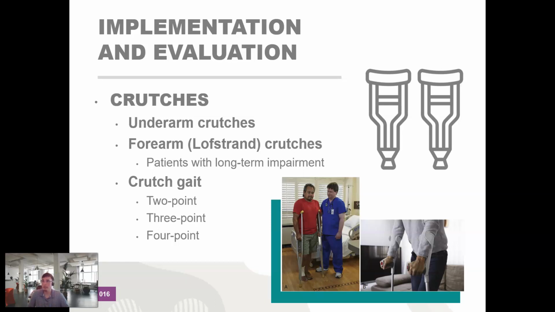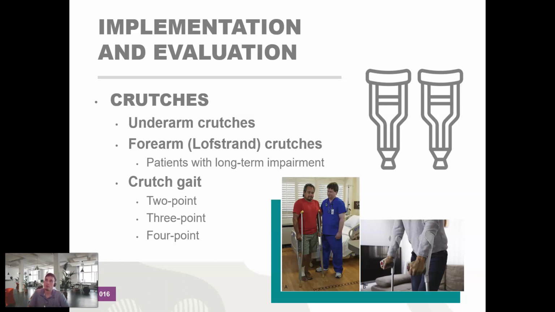And there's different gait points. So there's the 2-point, and the 3-point, and the 4-point gait system. You'll see in your textbook there's a good visual aid in 28.10 that goes over this, but the points are strictly the amount of times something is striking the ground, if you think about that. So your 2-point gait and your 3-point gait and your 4-point gait is how you're advancing the crutches. The 2-point gait is when you see kind of that swing through motion. They put both crutches down and then swing their one good leg forward.